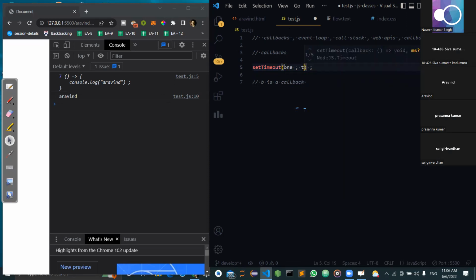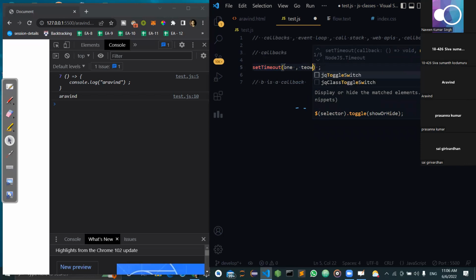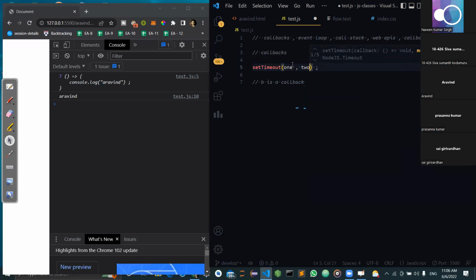One is 1 and the other one is 2. Okay, 2 parameters. And what are these 1 and 2 now? Are they variables or something else? Yes, these are variables, and also these are arguments. One is a variable and 2 is also a variable. Now I want to create that variable. So let 1 equal 1, which needs to be always a function. So I can assign a function like this.